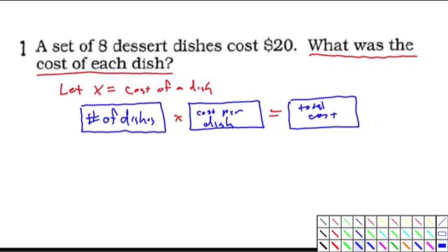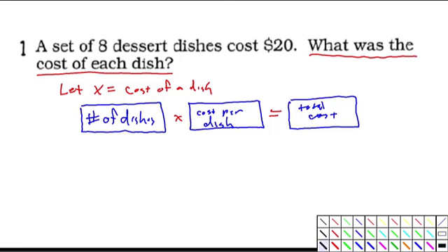So if you just went to the store and you said, okay, I need to buy 20 dishes, if you know how much each one costs, then you just multiply the 20 times how much the price is, and you'll get what you have to pay. All right, so again, that's what's happening in this equation, so let's write an equation for it now.